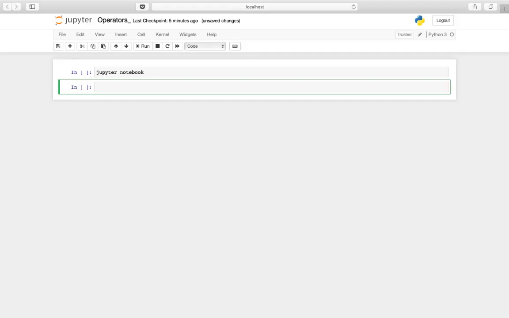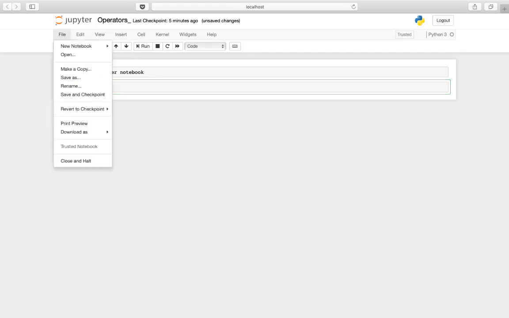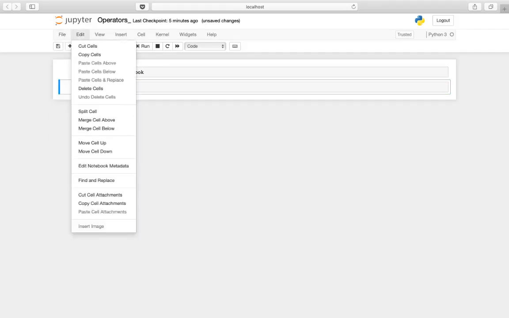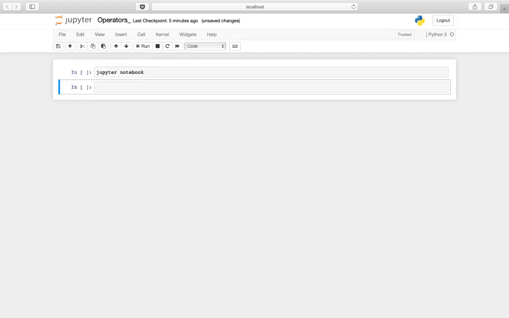Running commands inside Jupyter Notebook is very straightforward. You can choose to run commands using your keyboard shortcuts. You can use Control Enter or Shift Enter to run commands, or you can just choose to run commands using the options available in the toolbar. You see this run element over here, right? So this run element basically executes whatever code you've written in this particular block of cell. There are other options as well, wherein you can either create new cells or you can merge cells. There's a whole lot of other options. I think we'll discuss these as and when we have a need for them.